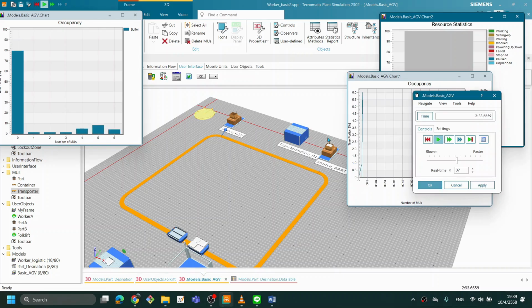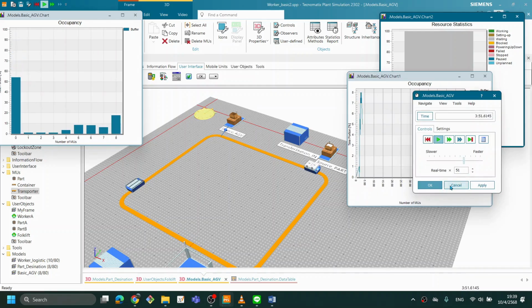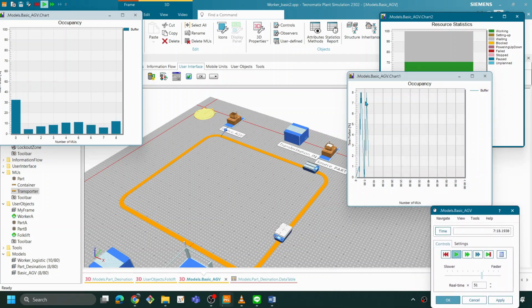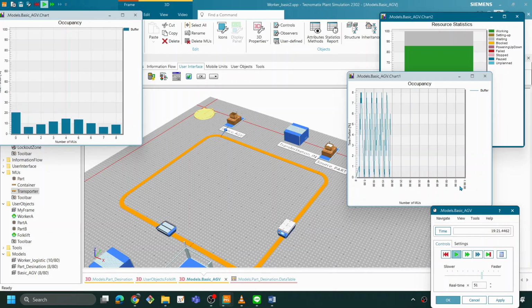I use this and increase speed. Right here, swing up, and the x-axis is the number, and this time the y-axis is time, right? Time is the number of the MU. Go up, go down, right?